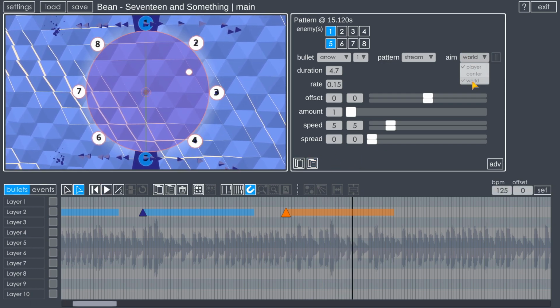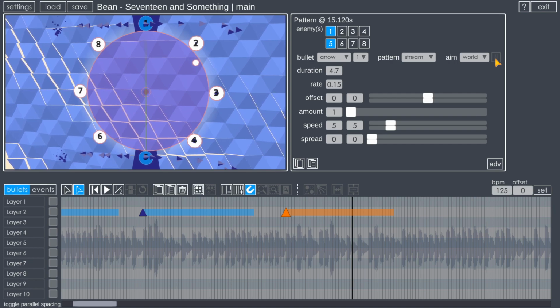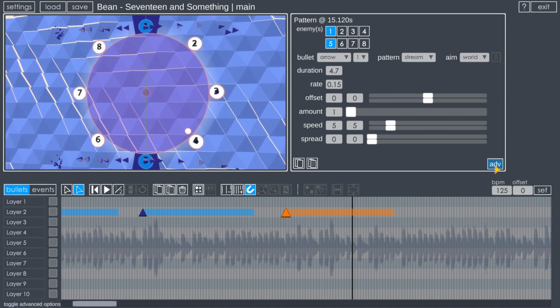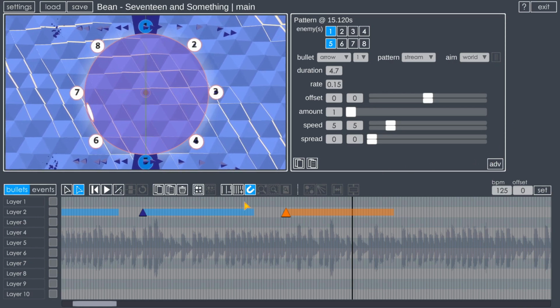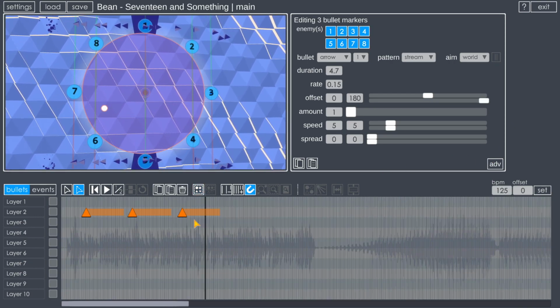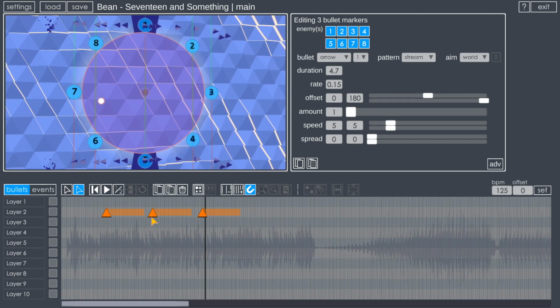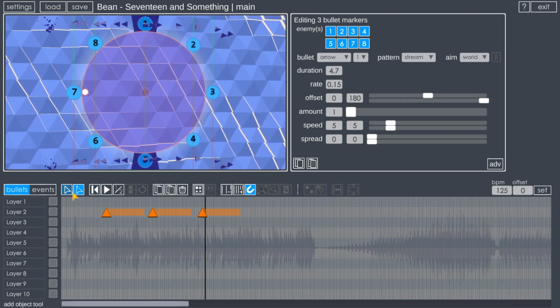And then world aim is technically always in parallel, which is why you can't really click that while it's going on. We'll get to the advanced button in a later tutorial because right now there's a bunch of stuff there we haven't gotten to. But that is it for right now. You can always select all, Control A, you can move things around, whatever you wanted to do. Should I go through? There's only a couple more things here.